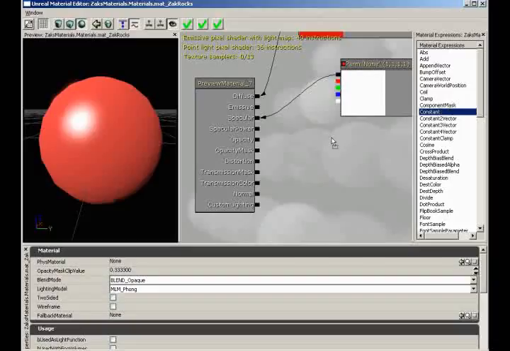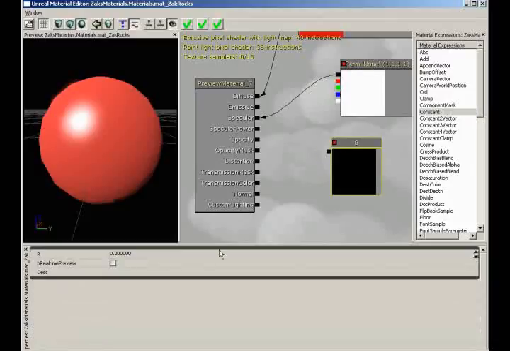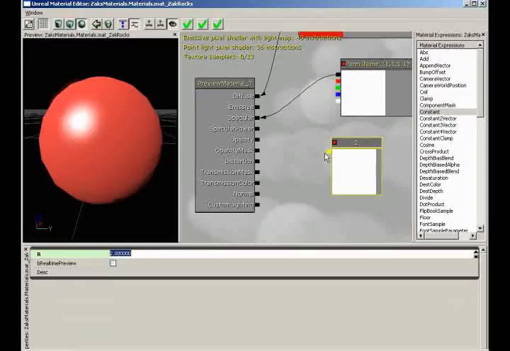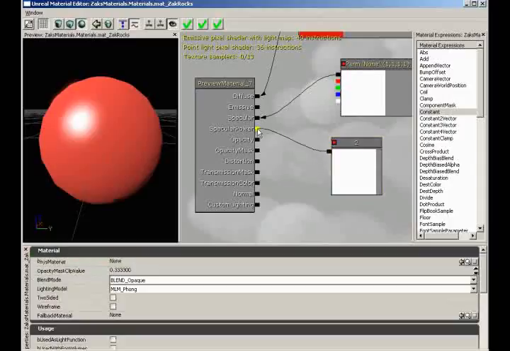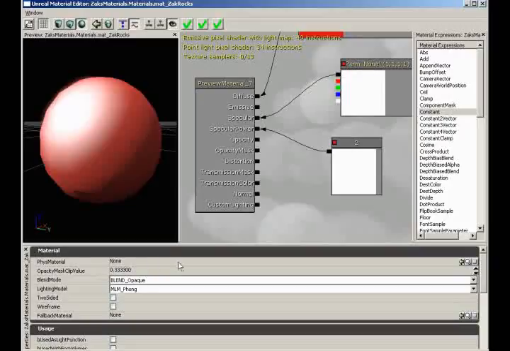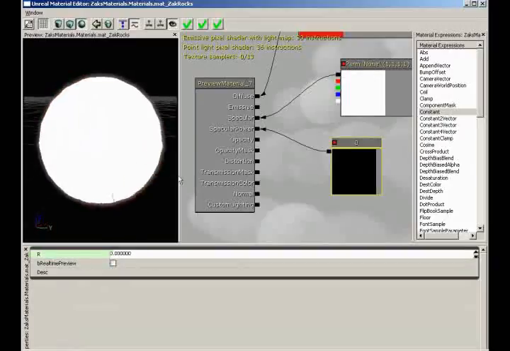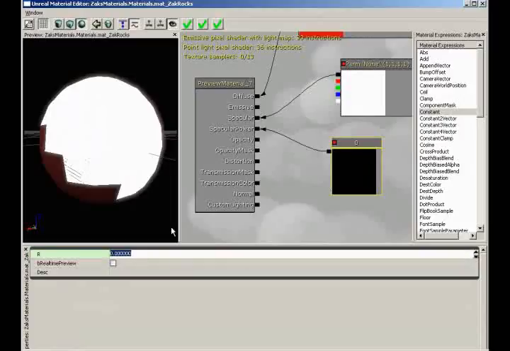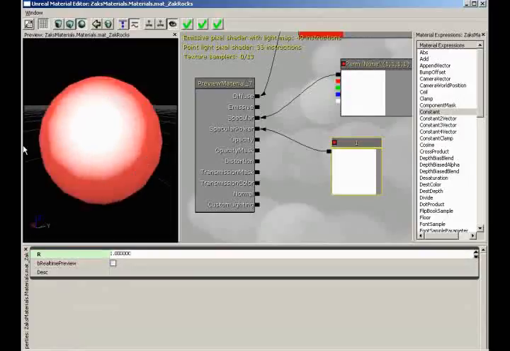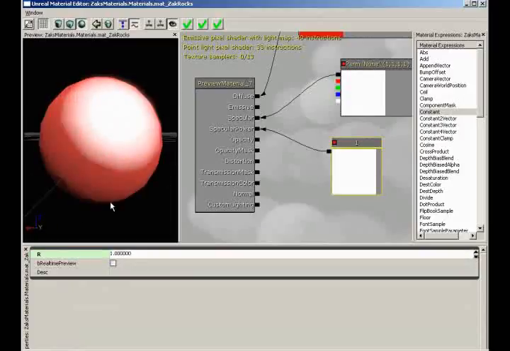But I'm just going to drag a constant in here, and we're going to set this to a value like, I don't know, something like 2. And I'm going to connect this into our specular power. And you'll notice the size of our hotspot changes. If you set this to 0, something kind of scary happens. So you don't want 0. 0 is clearly bad. So let's set this to 1, and we get this super bright, crazy hotspot. And as you push this higher and higher, your hotspot is going to get tighter and tighter.